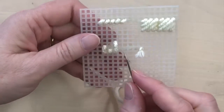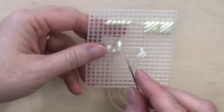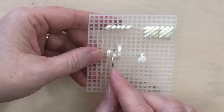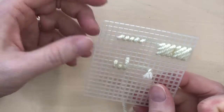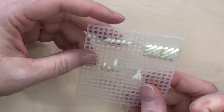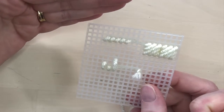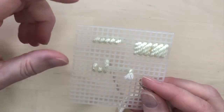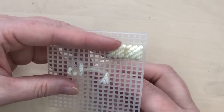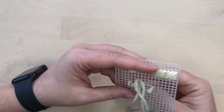Now you'll notice with this, when you're doing vertical and horizontal stitching, the plastic canvas does show up more in the middle. So you might want to use a thicker yarn for that, because in plastic canvas, usually you want to cover the whole canvas. Usually you don't want the canvas to be visible. So you might want to use a thicker yarn or two strands of yarn if you're doing vertical stitching so that the canvas isn't as visible.